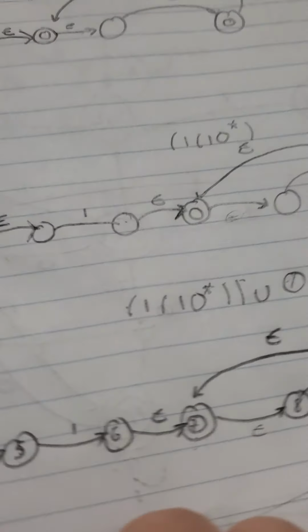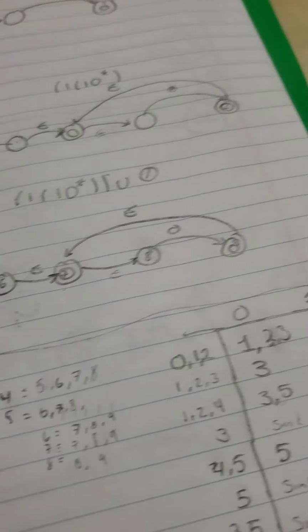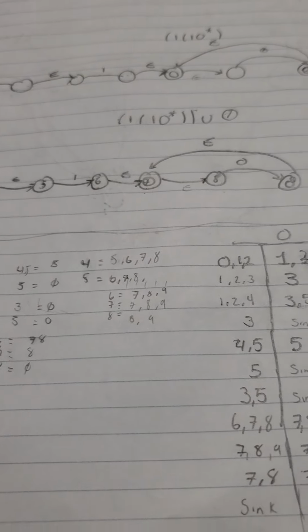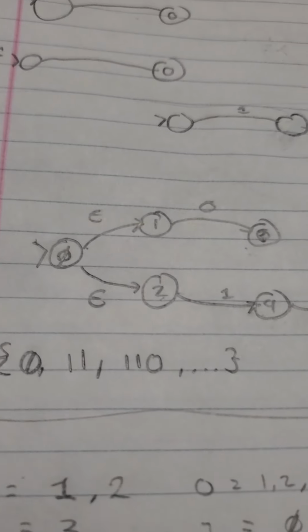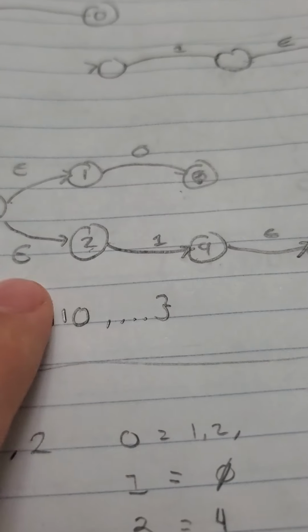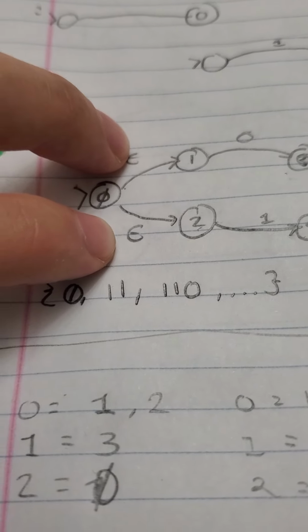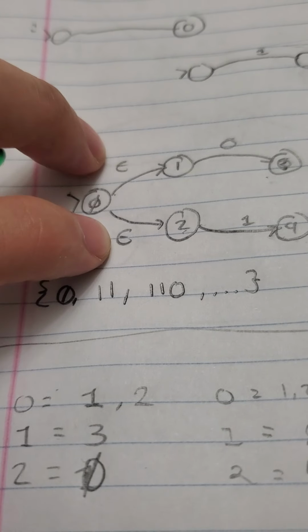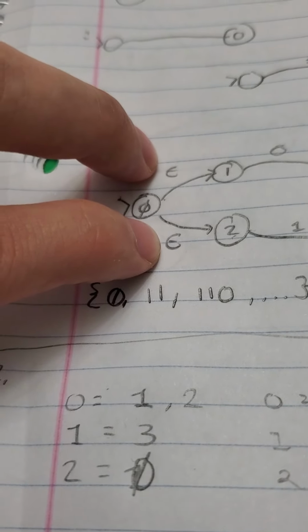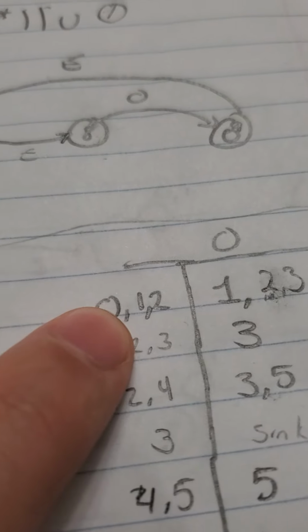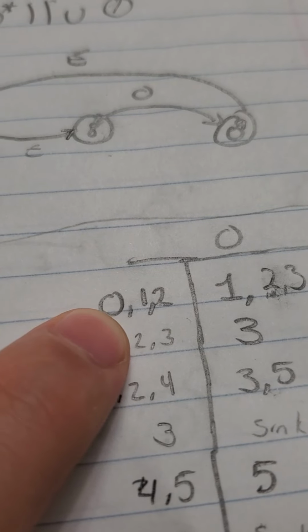So for number 2, what do we have to do? It's convert the non-deterministic finite automaton into a deterministic finite automaton, which is not hard. It's tricky to do. So what we're starting to do is letting know that 0, 1, 2 are start states because those ones have the epsilon. So what I'm trying to do here is I have my 0, 1, 2 and trying to see from 0 which ones I'm going to do.